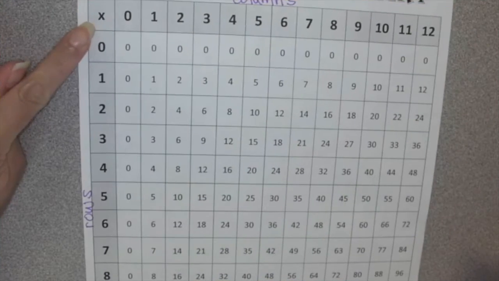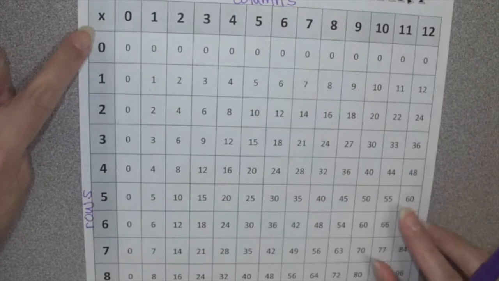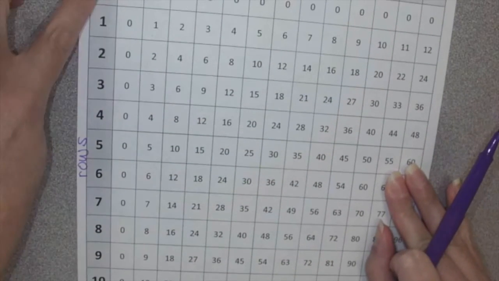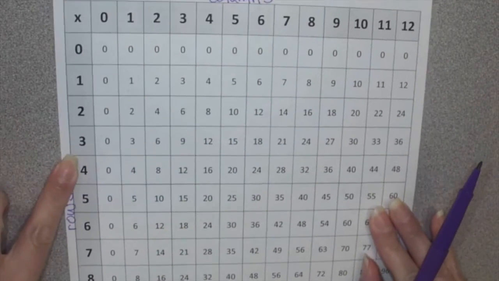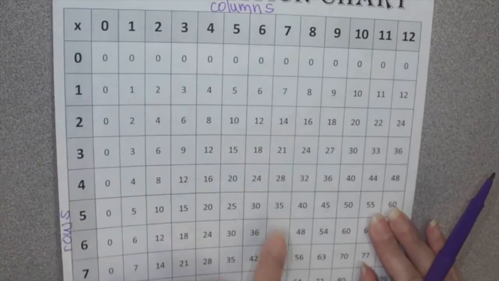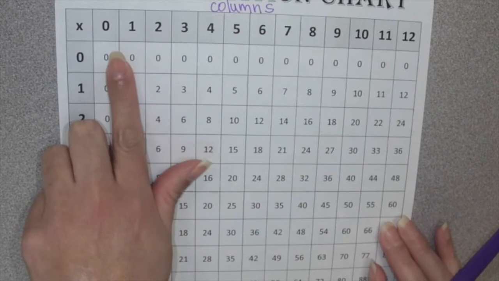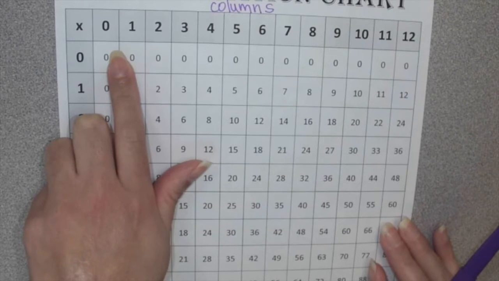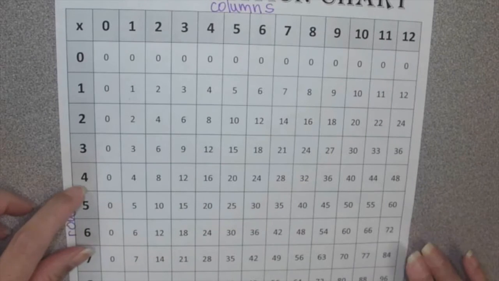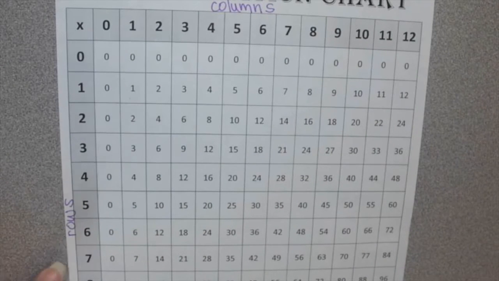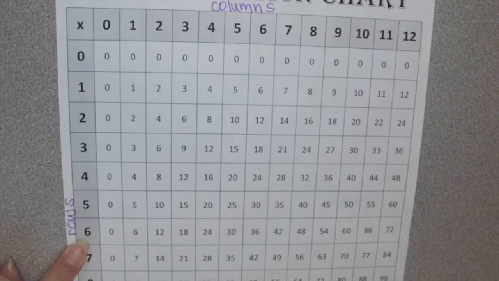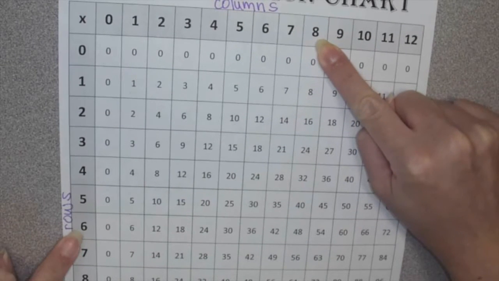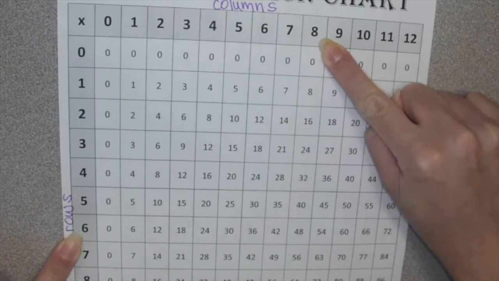Look at the multiplication chart. The multiplication symbol is up here in the top left corner. These numbers 0 through 12 represent the rows, boys and girls, okay? These numbers 0 through 12 up top represent columns. Now let's say I want to find the product for 6 times 8. So what I would do is start with my rows. I would find 6 over here in the rows, and then I find the 8 that represents the columns up here, okay? So 6 times 8, I want to find the product, I want to find the answer.